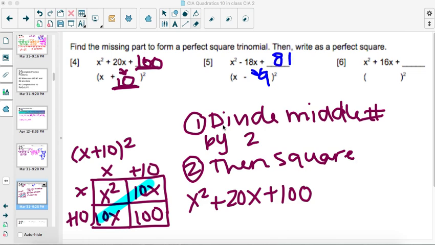16 divided by 2 is going to give me 8. So we get, and then notice that I already filled in the other parts for you. So this one, it's always going to start with x, and you get the sign by looking at that middle sign there, so it's plus. So it's going to be x plus 8, and then 8 squared is 64. So you always go in that same order, half and then square.